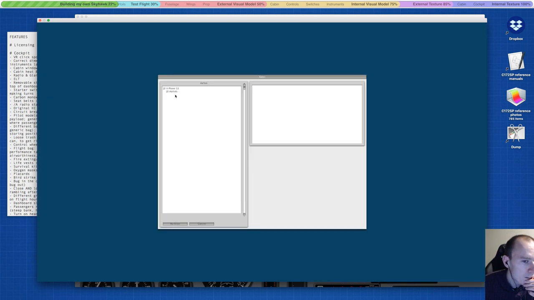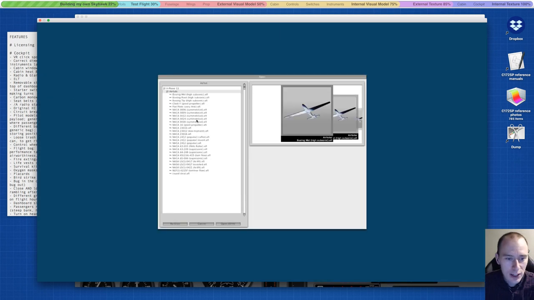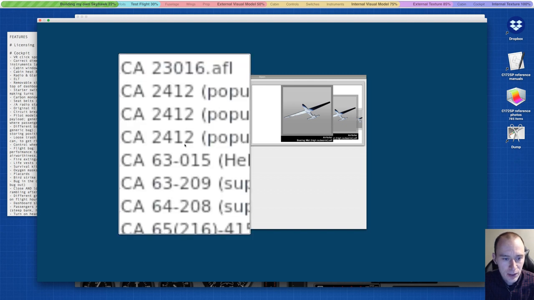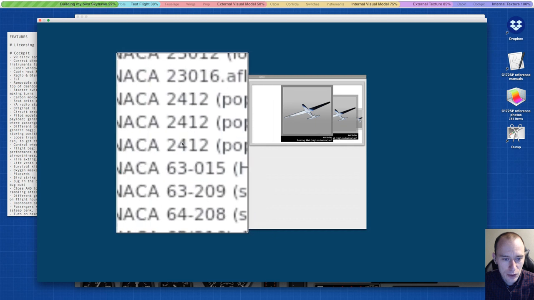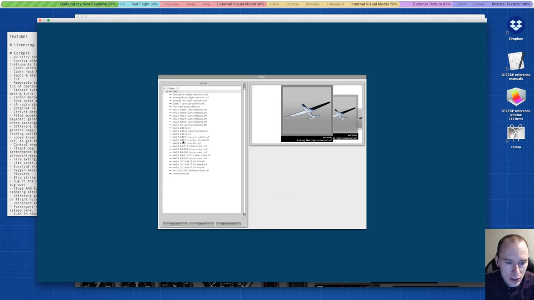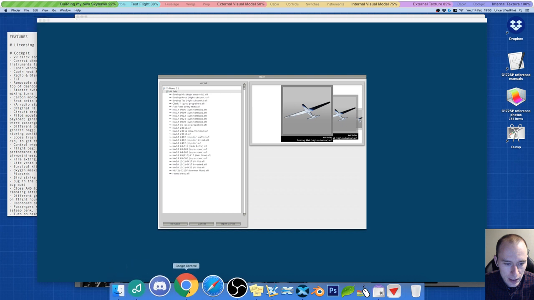So we can select different airfoils here that are just provided with X-Plane. You can see there are many to choose from. The 2412 invert cuff, well, we are just using this one. So what I can do, and I don't know how X-Plane is actually working with that, I'd like to copy paste that airfoil and put it in my own aircraft folder so I can rename it and we can tweak that one.